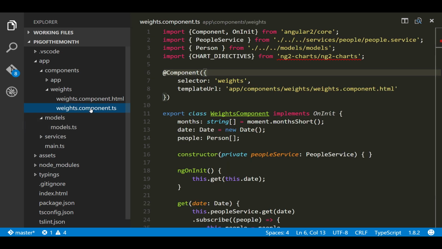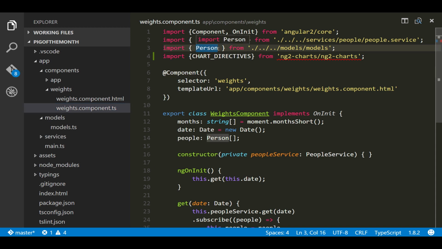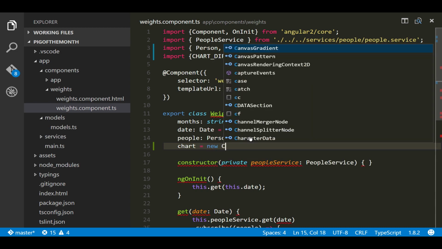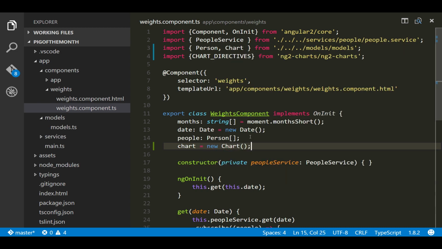If we come back to our weights component, we need to import it. And we're already importing that models file. So now I can ask for the chart. And I can come down here and say chart equals a new chart, like so. And now we can build up our chart object to pass to the chart directive on this chart class here.